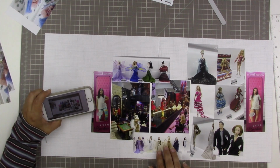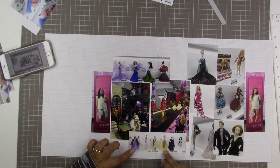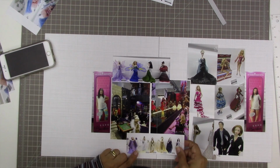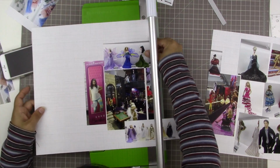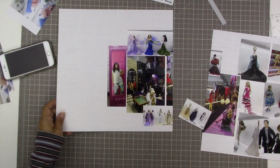So there's an iris and a calla lily and a rose, and I don't know what the blue one is, but they had the names of all the flowers. And now this one is a photo of goddess themed Barbies, and I don't know what they all are, but they were all really beautiful. So I'm positioning that so that the slice is going to take place between two Barbies.